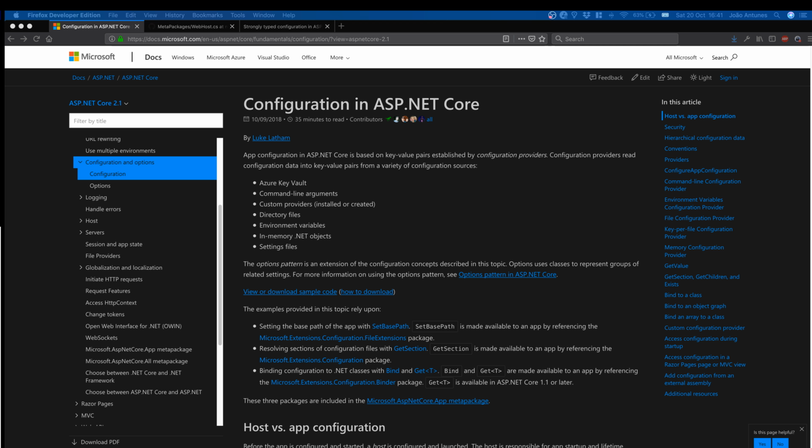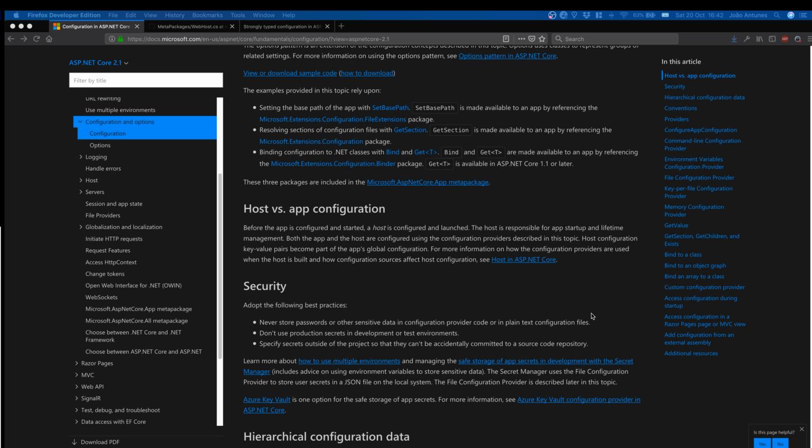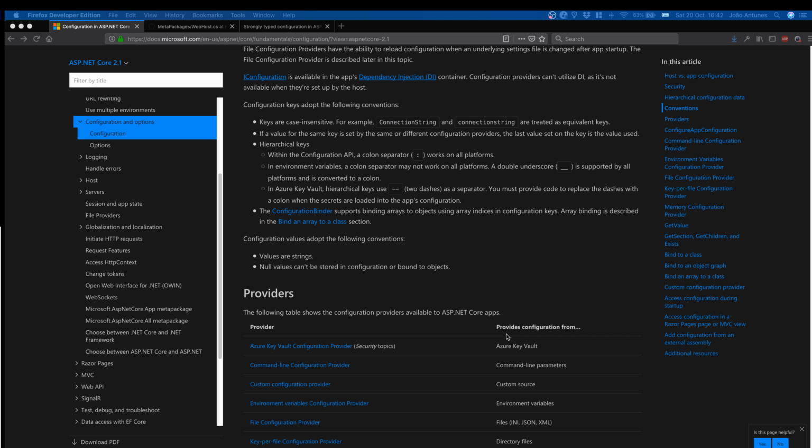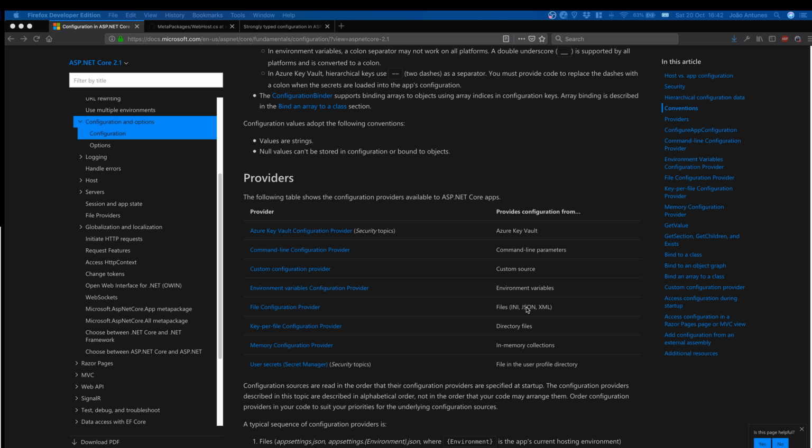So in previous versions of ASP.NET, configuration was basically done using a web.config file and some config files at the IIS configuration level and some machine config files. In ASP.NET Core, it's really changed. We still have support for files, not web.config files, but mostly JSON is the usual way to go, but there are others. I can show you over here in the documentation. They talk about it. So for instance, ini files, JSON, XML.